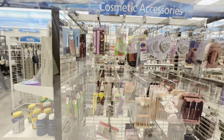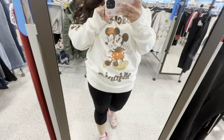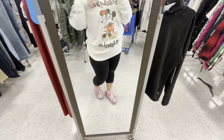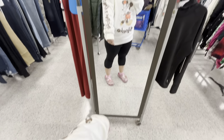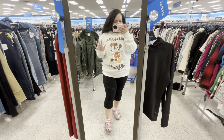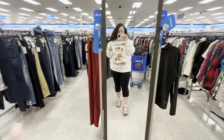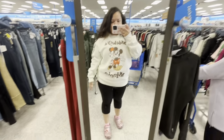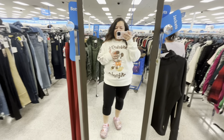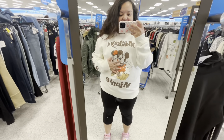Friends, I wanted to try this sweater on. I like it for Valentine's because they're kissing and there's a little heart — it's Mickey and Minnie, it says so on the sleeve. I like it — it's $15. We do have a Disneyland trip planned in the future so we'll be vlogging that. Look how comfy it is, and the color — I don't think I have a sweater this color. I like it for Disneyland.